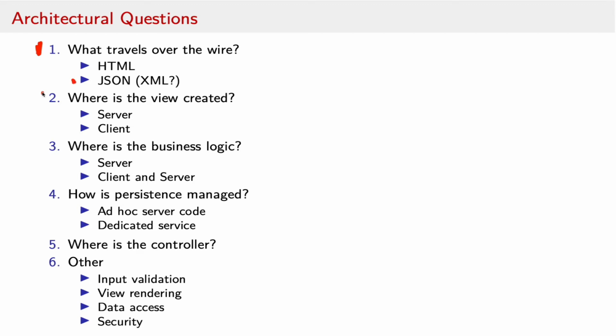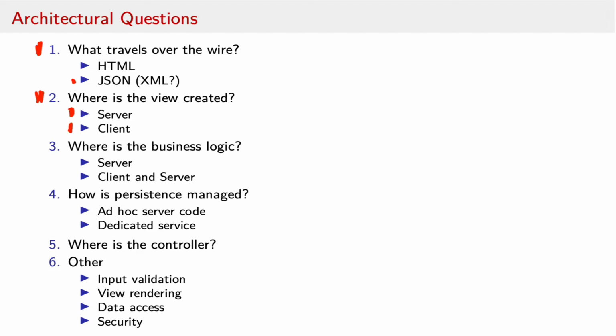Secondly, we could ask, where is the view created? And we're talking about a view here. We mean basically just the information that's presented to the end user. In that first generation web application, the view was created on the server side. The URL went to the server from the browser, and as I just mentioned, the server would be responsible for creating the HTML that gets sent back and displayed to the user. In contrast, in more modern web applications, or say on a mobile device, the client is where the view is created. So it's taking place inside your browser. It's just data that's coming across from the server, and the client browser application is what's responsible for actually creating the display.